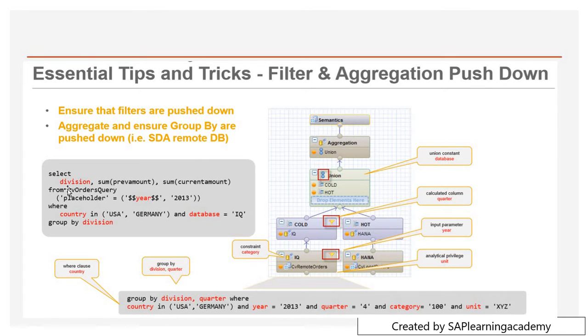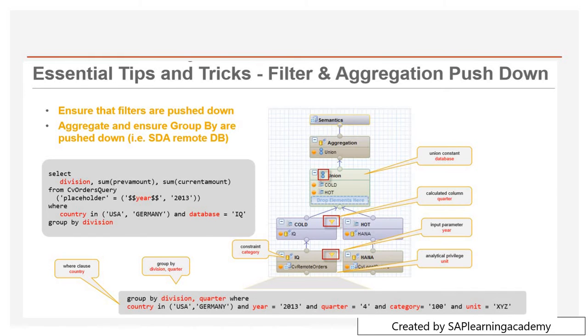So you should use the aggregation and also the group by clauses as early as possible in the lower levels. I have given an example, like you can see the select statement sum, it is doing some kind of aggregation, and we are giving this placeholder year, meaning we are pushing down the data based on the year. So we are not taking all the data in the projection, we are just fetching. Suppose you give 2020 in the year, then it will fetch the 2020 data, not all the years' data. And then you can put the where clause if you want, and if you have multiple databases, then you should put the client which you need. So that's all about this slide.